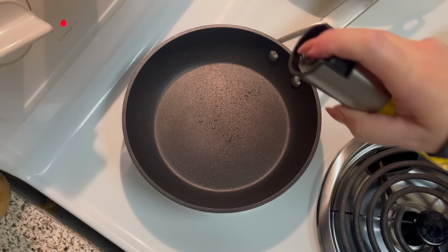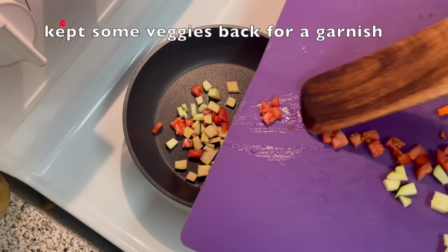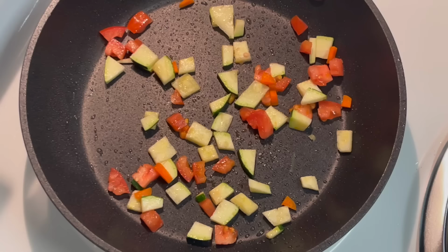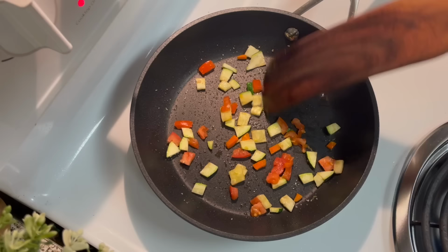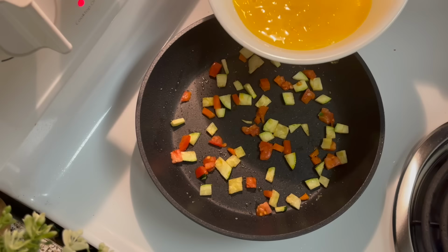For my first breakfast, I diced up some carrots, zucchini, and tomato. One of my viewers shared a picture on Facebook of an omelet that she ate the other day, and it looked so pretty, and it reminded me that I haven't made an omelet in a long time. So I thought I would do that now, and I'm going to try to recreate one that's similar to the one that she had. And I'll be using 2 of my eggs in this, and I'm adding the vegetables to the bottom of the pan so that my colorful vegetables will show through when I turn my omelet. So I'm just gonna spread them out and give them a little bit of garlic powder, and then I'm going to pour the egg in there.